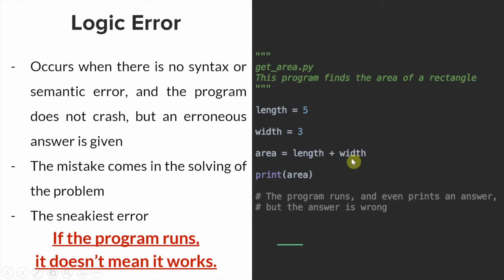So this is a logic error in the sense that you made a little mistake in how you wrote up the program, but the computer doesn't really think of it as a mistake, because to it, it makes logical sense, because all it cares about is just adding an integer and an integer. So this is a really sneaky error, which is why you should be really careful in how you debug your program and make sure that you don't run into these errors that are hard to spot, because the program obviously doesn't tell you that you've made a mistake.